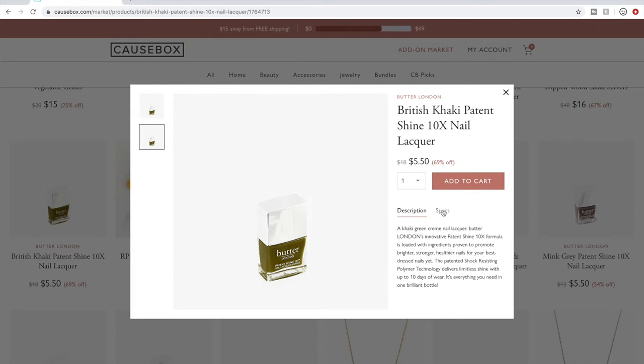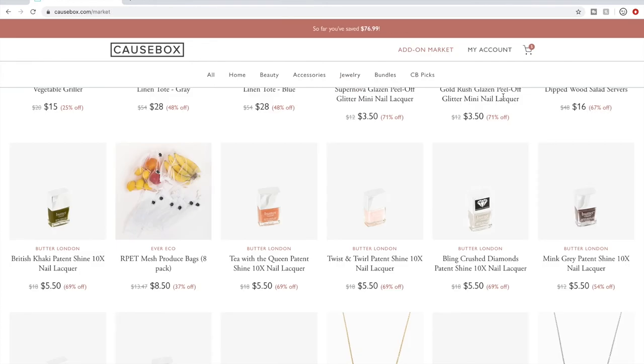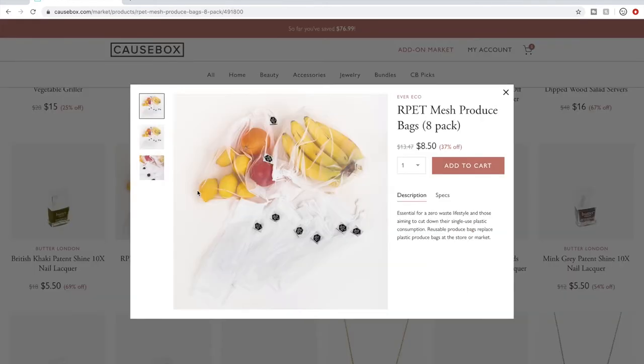It's khaki. And the neat thing about it is that I'm pregnant and I'm trying to convince my husband. He's asked me to not paint my nails because of how toxic nail polish is. And I'm trying to convince him that there are non-toxic nail polishes out there because I love having my nails painted. But so far, he still is kind of like, you just don't want to mess with it. Anyway, these are supposed to be free of formaldehyde resin, DBP, toluene, camphor, ethyl. These are all the bad things that it's free of that most nail polish has. So, I don't know. I may just have to go this whole pregnancy without painting my nails.